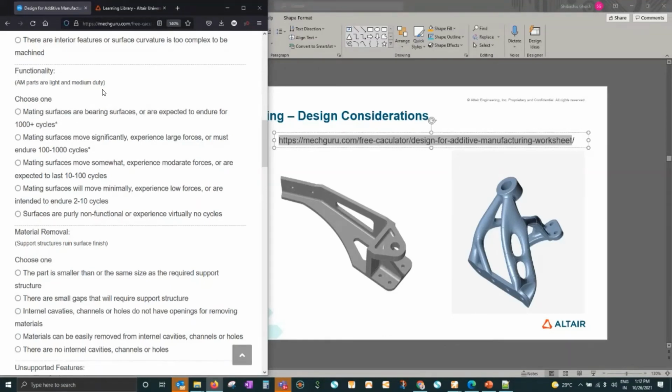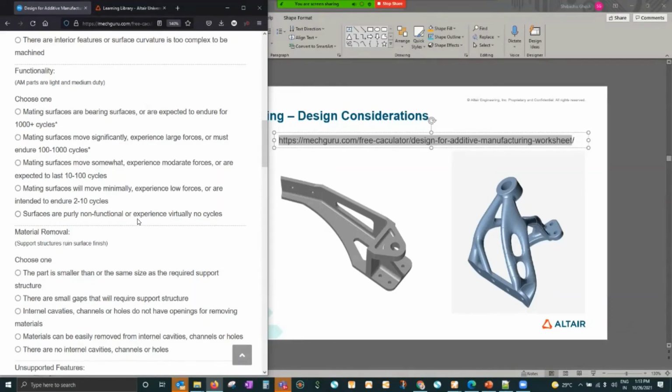And again, this finding is from that gentleman. What it is asking is whether mating surface or bearing surface are expected to endure 1000+ cycles, meaning a fatigue requirement of more than 1000 cycles; or 100 to 1000 cycles; or 10 to 100 cycles; or very little fatigue requirement, and surfaces are stationary.